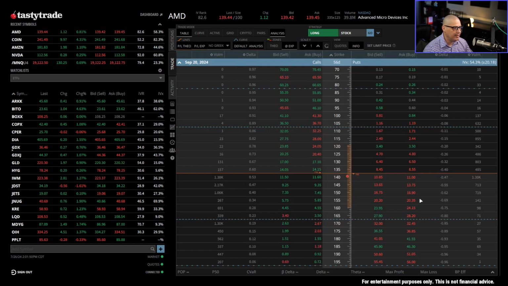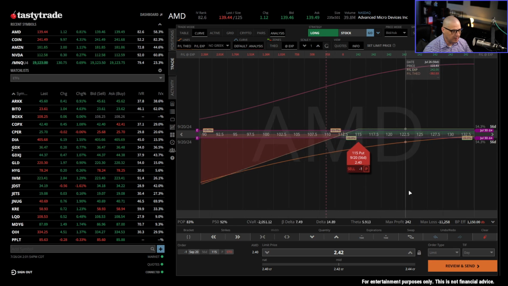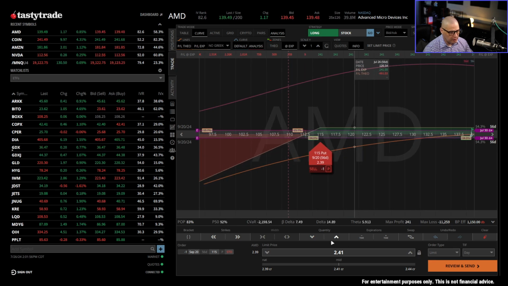We don't have that kind of downside protection if I just sell a single naked put. If I go back to the analysis, you can see I'll receive 241 credit on the trade, so I receive a bigger credit, but I don't have as much protection to the downside. Now my break even on the downside is only at 112.50. So I had an extra $4 of downside protection on the ratio spread.